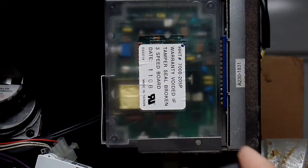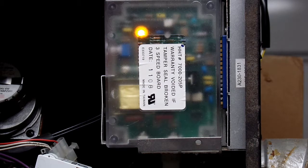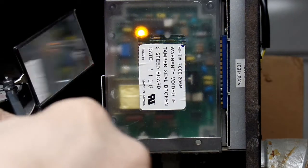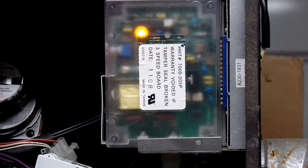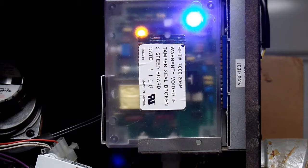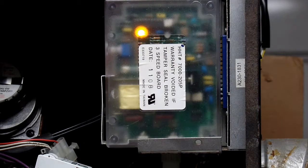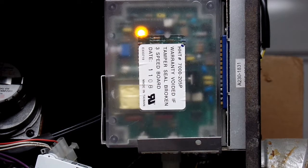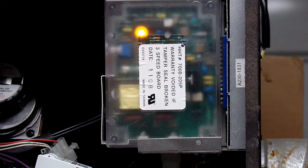I'll turn on my thermostat simulator, which is just a switch, and the light goes on. We can see it back here in the video — the call for heat light is on. As soon as I did that, notice I have a yellow light here that came on. That means the auger is driving, and it'll drive for two minutes after startup, especially when I'm cold, when I first call for heat. And notice on my meter now, I'm providing 120 volts AC out to the element — so that's functioning correctly. The blue light has gone through its cycles and is no longer blinking, so everything's normal here.